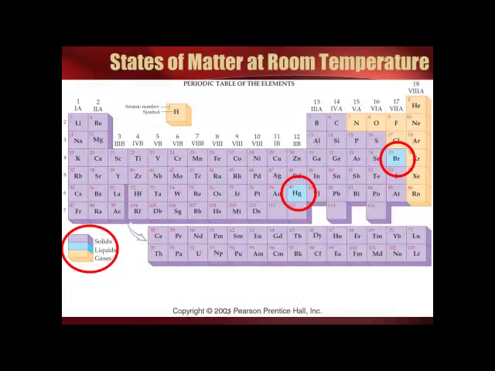Okay, so states of matter at room temperature. If my periodic table is not pulled down right now, why don't Mr. Lopez or my substitute go ahead and pull down the periodic table so it'll be a little easier to highlight some of these things. So here on the one I'm showing you on the screen, there are 2 elements that are liquid at room temperature. So they are mercury and bromine right here. Okay, I got them circled on this video.